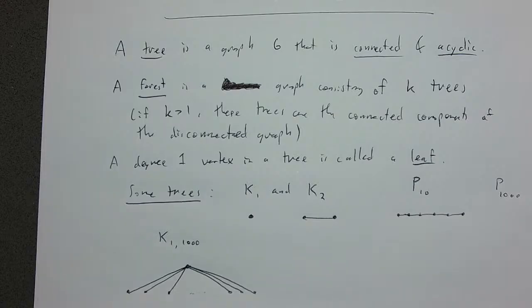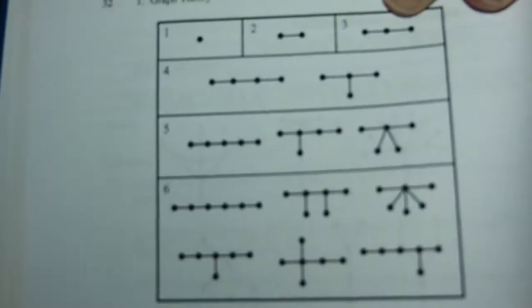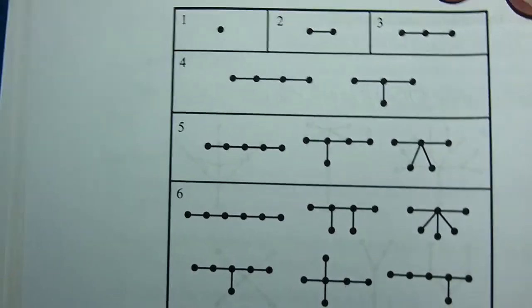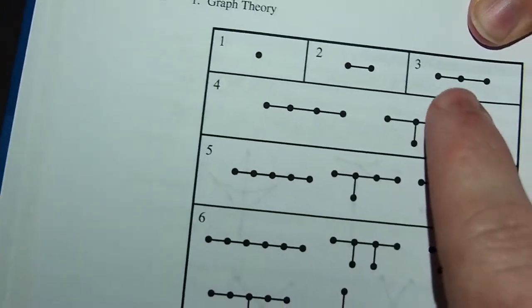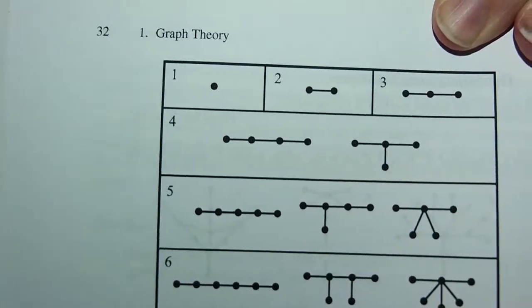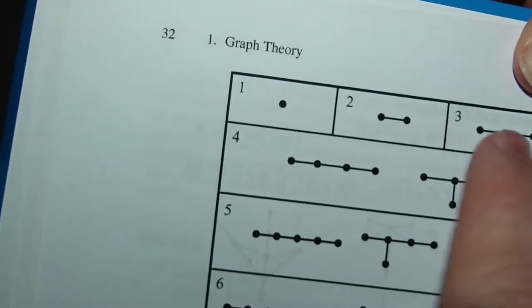In fact, as I said, we can enumerate these for small order, and it's pretty easy to see how this massively restricts the structure these things can have. So I'm just going to give you a picture of trees of order 6 or less and what they look like. There. So you see there's K1, K2. The path on 3 vertices is the only tree of order 3. So there's exactly one of these for the first three orders.